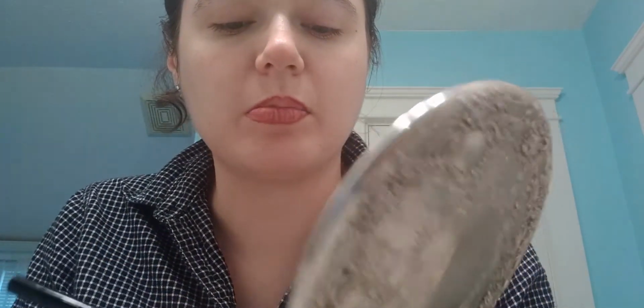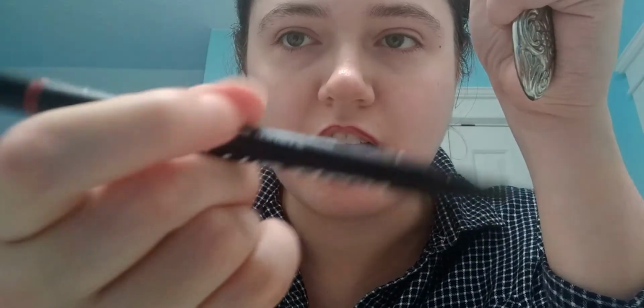I'll just go ahead and say that I'm not the greatest at lip liner. And I do some of these to fill in because I do have deeper ridges in my lips. And this will definitely show it if you do have chapped lips, so beware of that and be using your lip balm because this is a stain. And this is the stain side, and it will say the fill side. It actually has it marked on the bottle, which I like. This is the fill, and this other end is the liner.